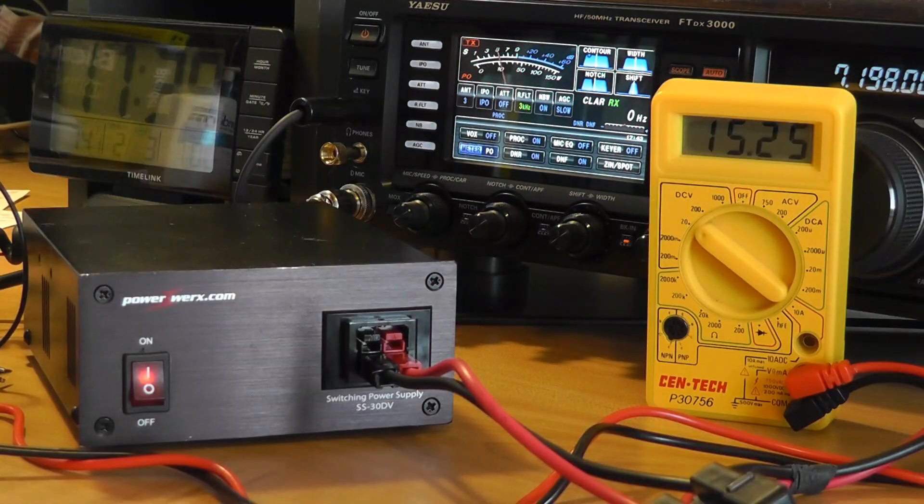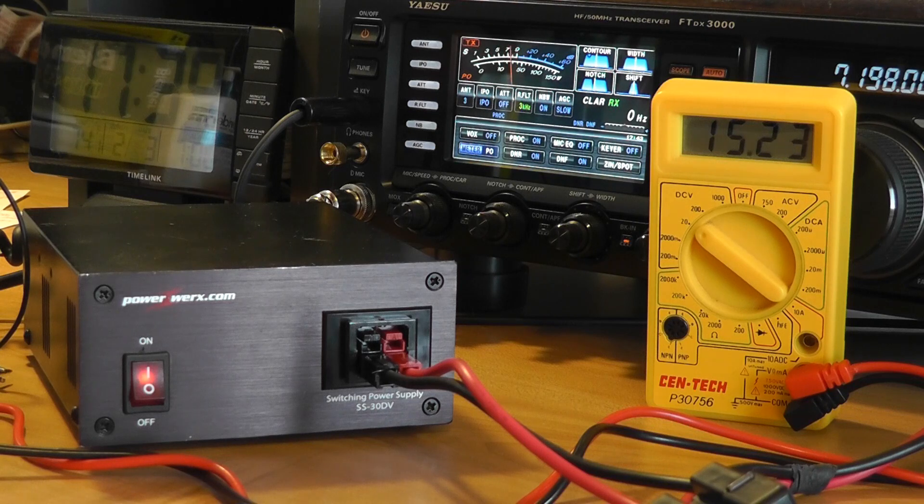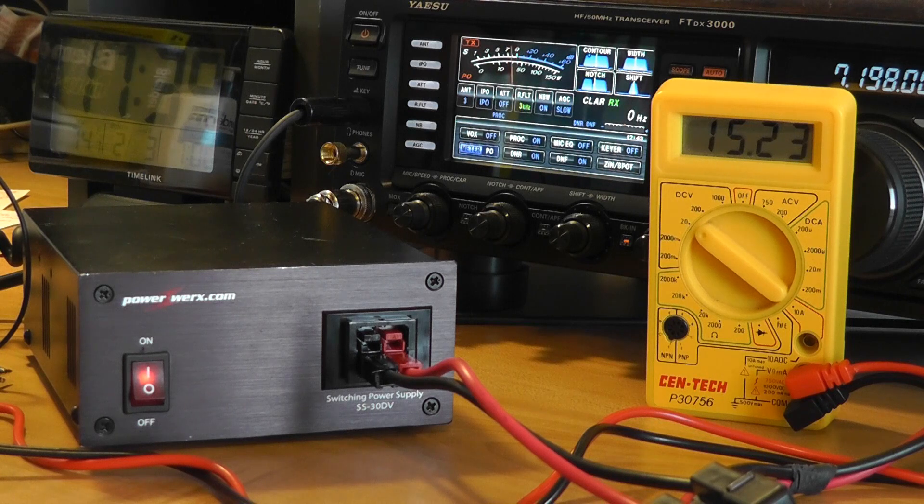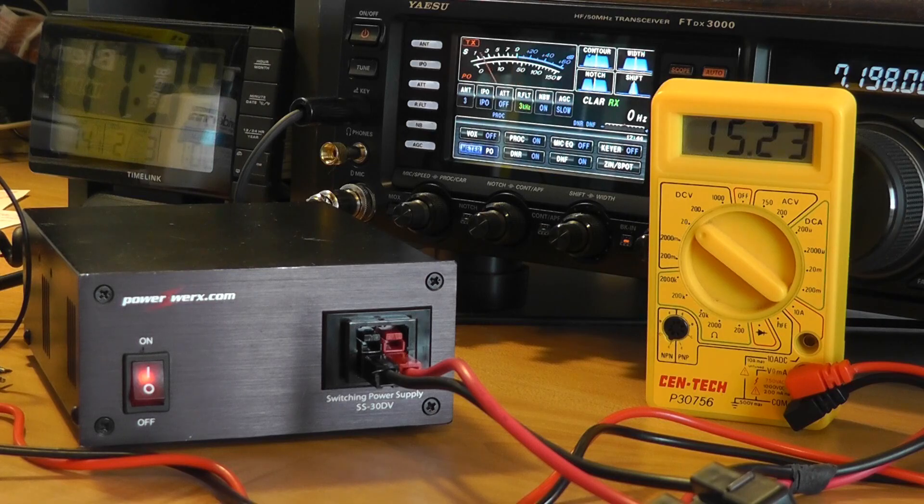Okay, let's switch to a PowerWorks SS30dV switching power supply. Hmm, the voltage reads rather higher than the promised 13.8 volts DC. It's within the allowed limits for the radio, so let's give it a try. The power supply compensates nicely for the higher current. In fact, it overcompensates just a bit, but it works fine. Also, the fan in this supply comes on only as needed.